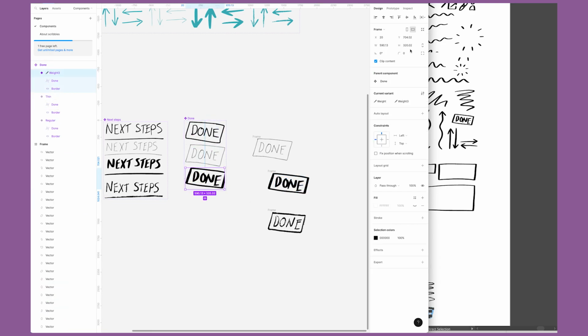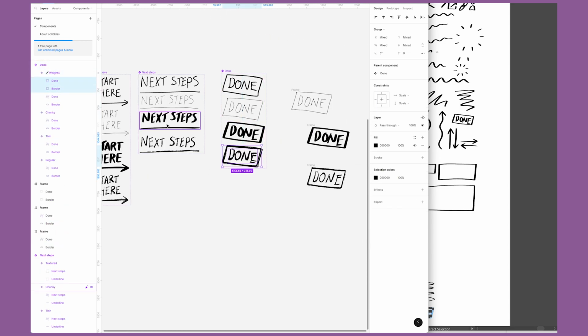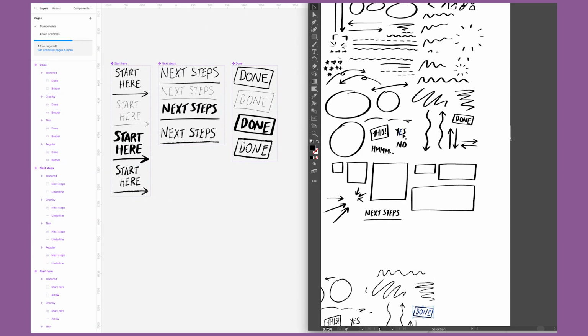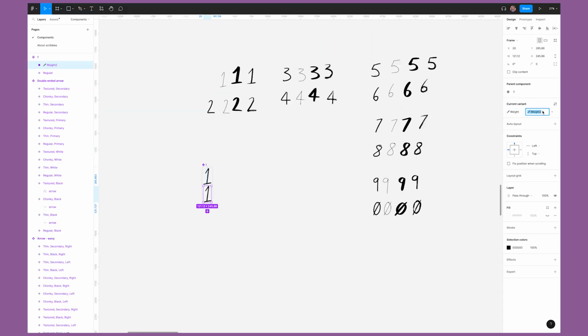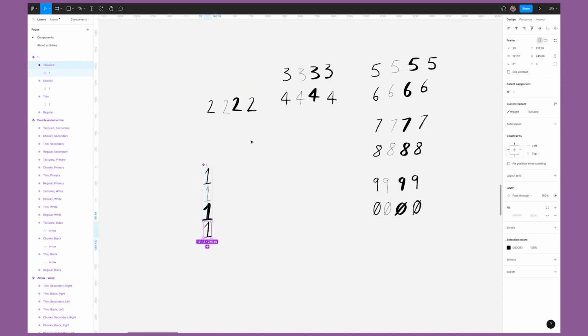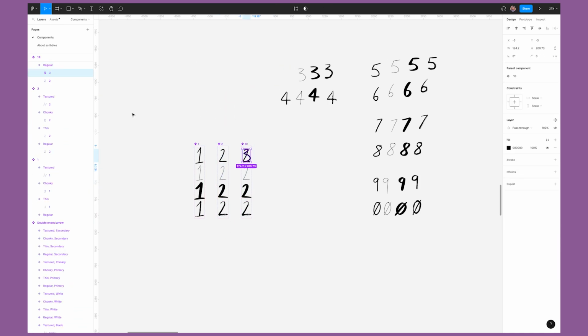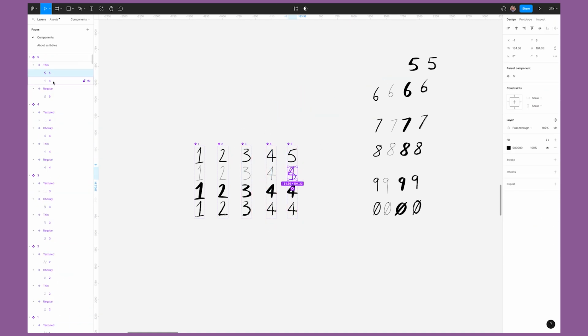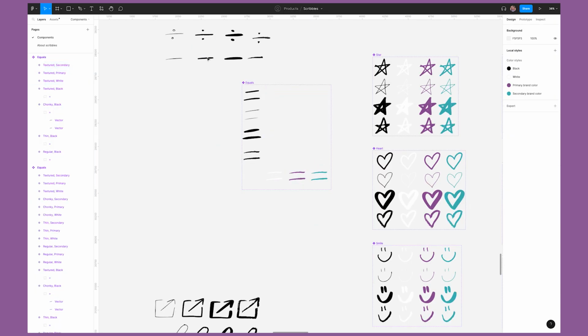The textured one, I found it hard at first to accurately flatten the vector because there's just so much going on in it. And so sometimes I ended up grouping things, realizing later that I could just flatten the vector without having to do any sort of union subtracting thing first. I got sick of typing out all of the different weight names, the names of my variants, and then realized that if I just duplicate the component, so duplicate number one here, I can paste in the vectors for number two and I don't have to repeat that setup. So I just paste in the new vector, delete the old one, and boom, we have a 3, a 4, a 5, etc.